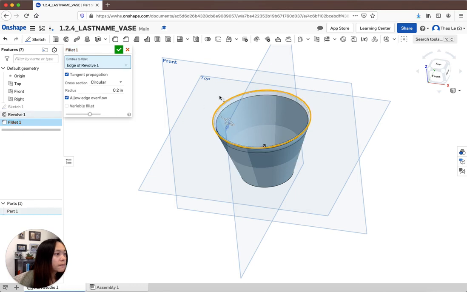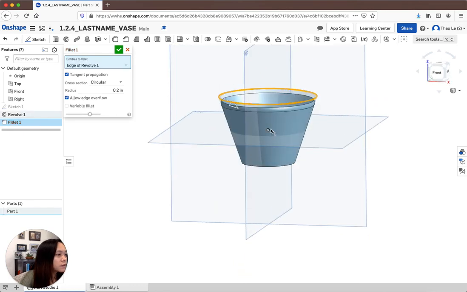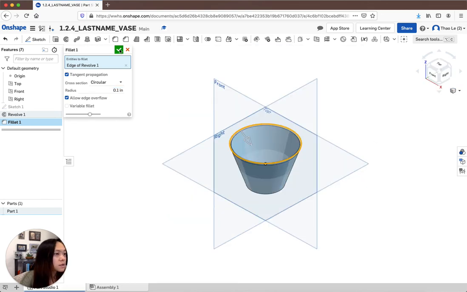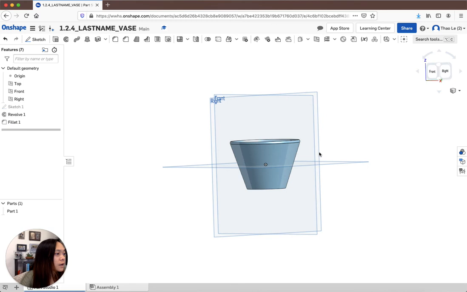What it does is round it out so it's more circular. You can do circular, conic, or curvature, so you pick with that. I'm going to make the fillets 0.1 just so it's not too big, and then isometric. I'm going to check this, and then I have my vase.